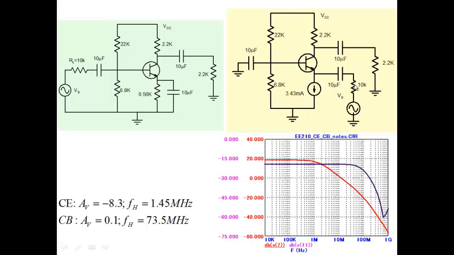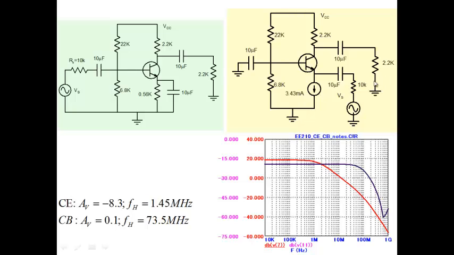If RS is 0, its upper cutoff frequency is same as this. If RS is very large, it gives you very high upper cutoff frequency, but no gain. That's where we are. So the idea is common base then useless? What do I do?